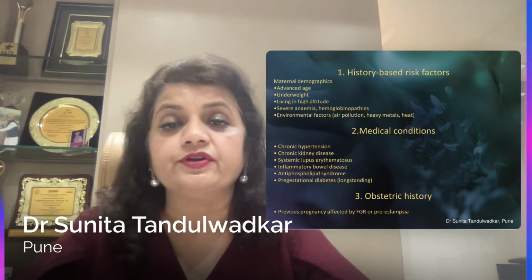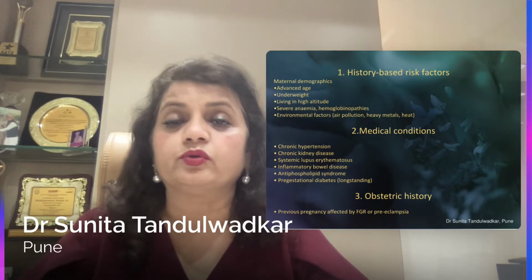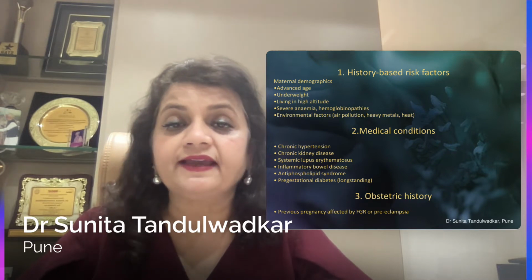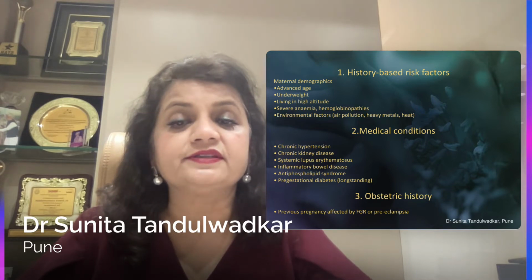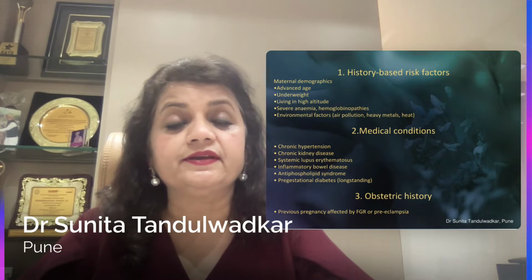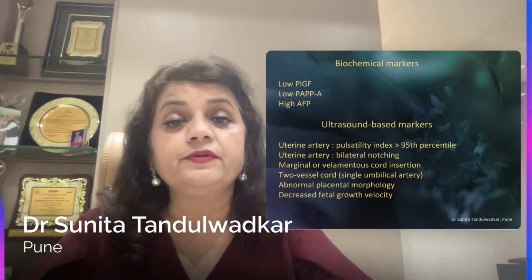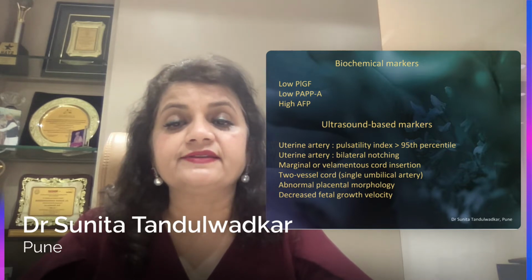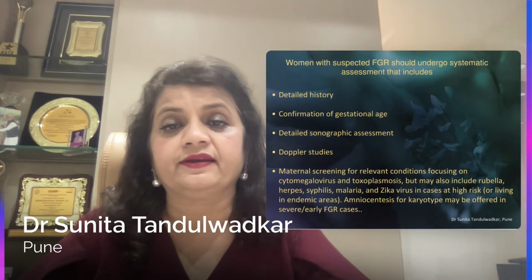But it is very important to do the risk stratification. These are the risk factors one should find out in growth restricted fetuses. One, it may be from the history. Second, there may be associated medical conditions like chronic hypertension, kidney diseases, and so on. It may be the obstetric history, a previous pregnancy, or the biochemical markers, low PAPP-A, low PlGF, or ultrasound based markers, high pulsatility index, and other things. This will all help us to identify it very early.